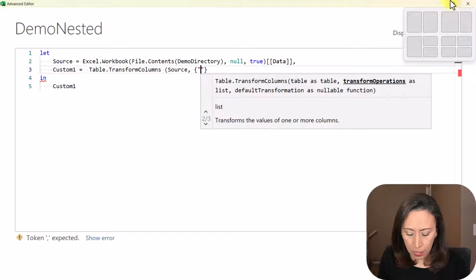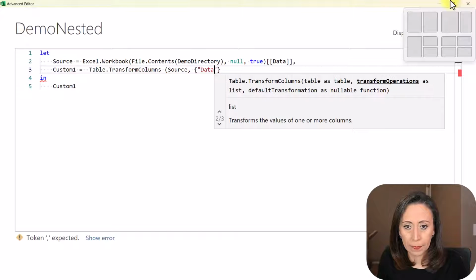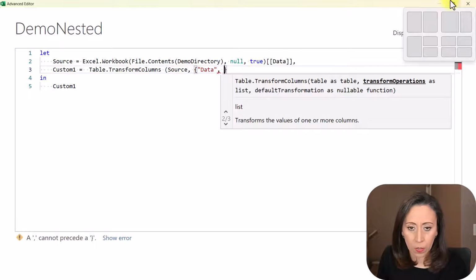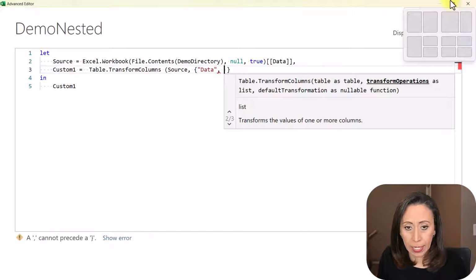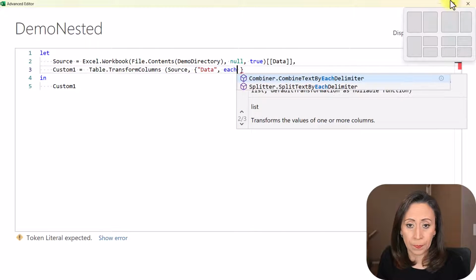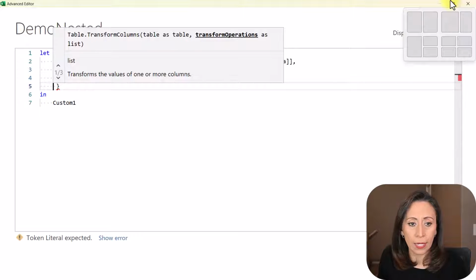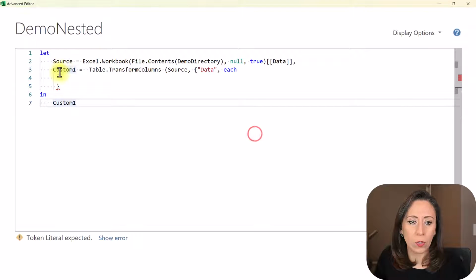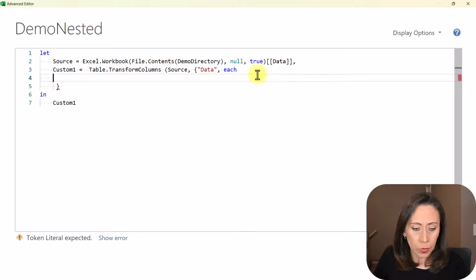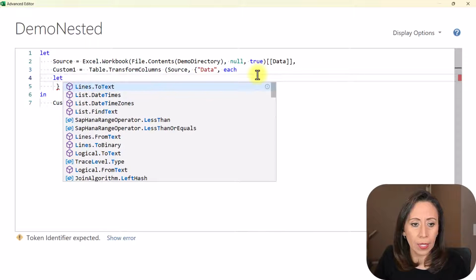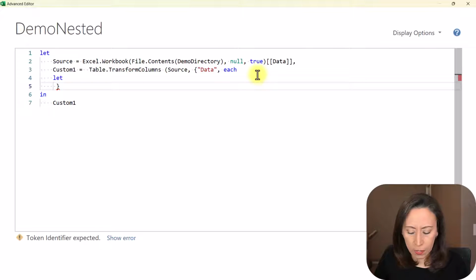And the name of the column was data, comma, what do I want to process there? And we're going to work with nested let. We can work with the square brackets or we can work with the let. We already worked with the square bracket. Let's work with the nested let. So here I'm going to say let. Need to provide my variables. Let's call this time m.